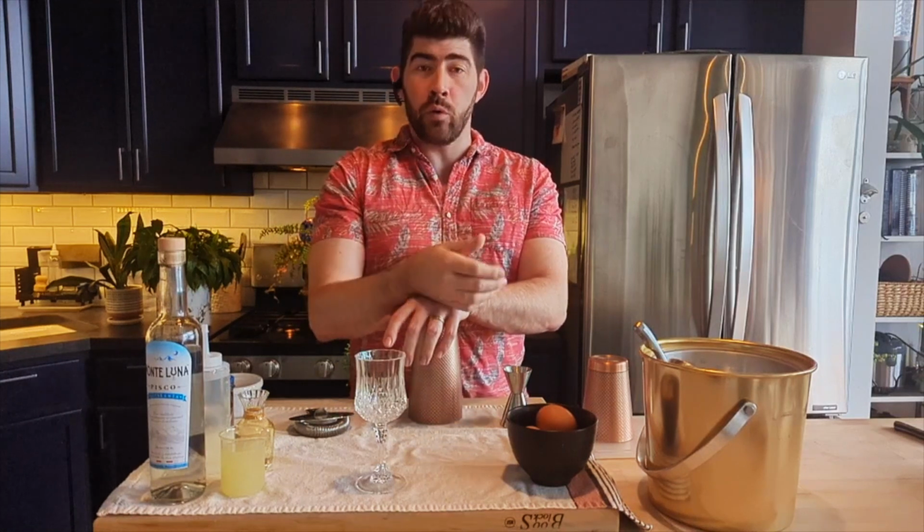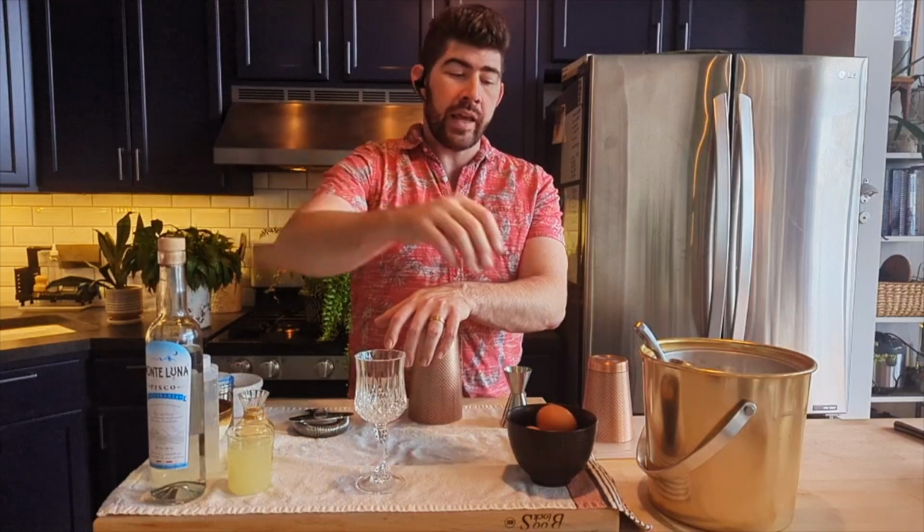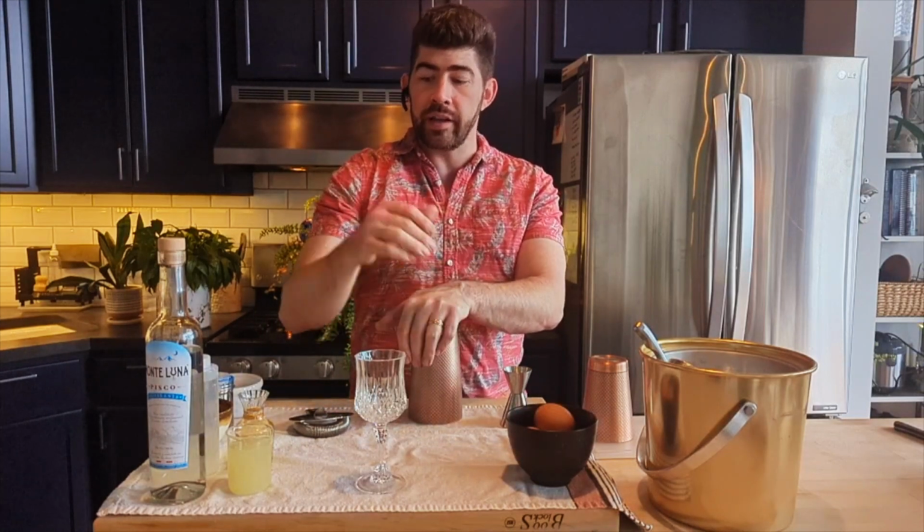So then we take that base spirit and we put it into the sour format, right? And so any classic sour, whiskey sour, gin sour, pisco sour, will have you pairing citrus, usually lime juice or lemon juice, a little bit of simple syrup, so just sugar and water, and then the base spirits. And to make it a true classic sour, you want an egg white. So just like a whiskey sour is whiskey, lemon juice, sugar, and an egg white, a pisco sour is lime juice, since we don't use a lot of lemons in Peru, pisco, and simple syrup with that egg white.